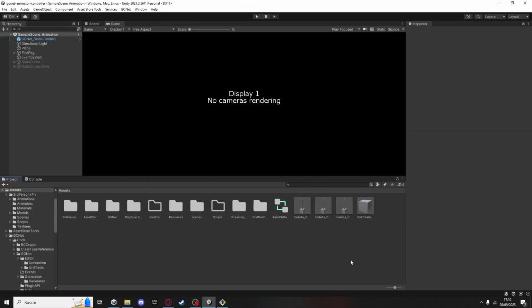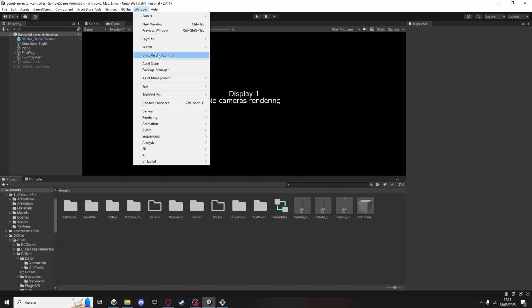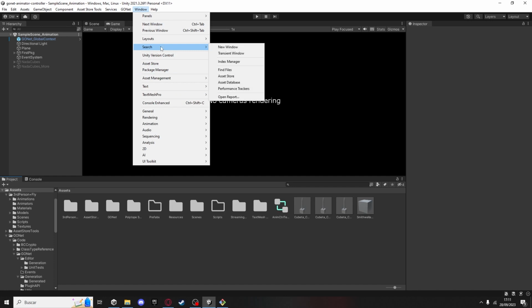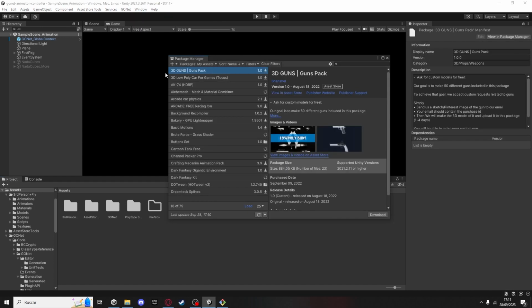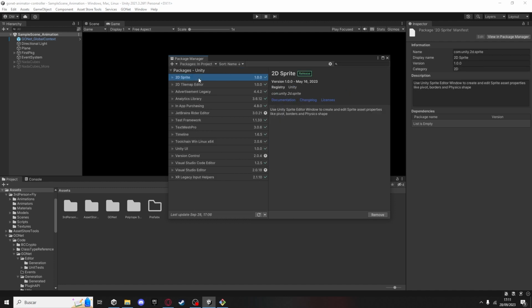Okay, so firstly I'm going to show you how you can update to the new GONet version. Since this GONet version is not already in the asset store, we need to do it through a custom package. But if you can see this new version in the asset store, what you need to do is the following. I'm going to explain first that method, and then I'm going to perform the other one, which is mostly the same. If you want to update it from the asset store, what you need to do is go to package manager, go to in project, and here you are going to see the GONet package in case you already have it installed, imported. So when you find it, you click it and you click update.